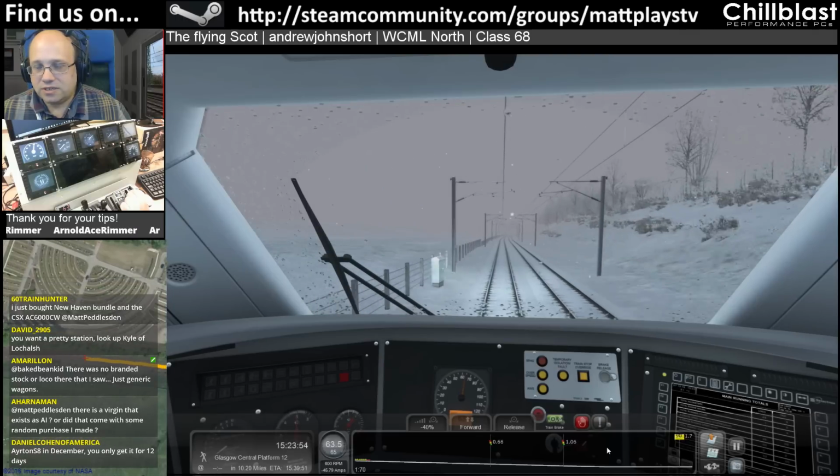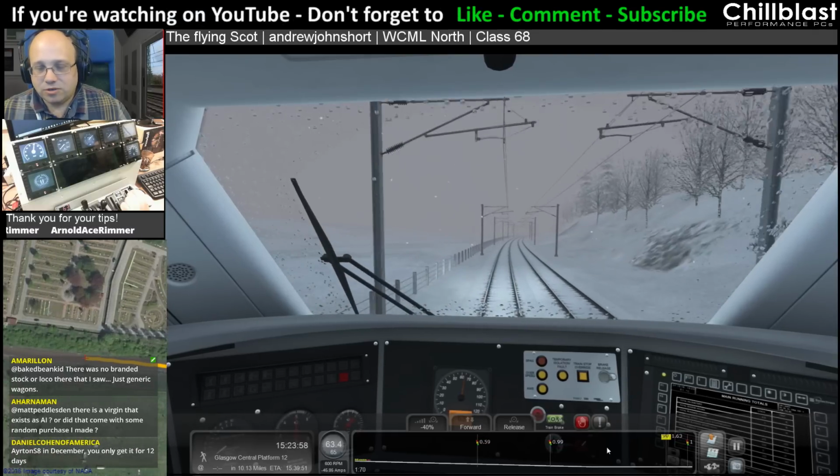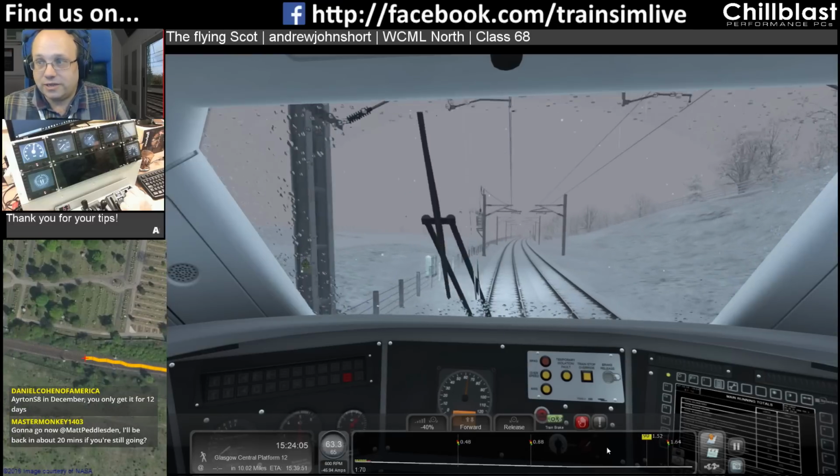There is Virgin that exists as AI. It would have been unbranded if it came on Steam, unless you've installed the one. Just about every Virgin train has been reskinned unofficially.